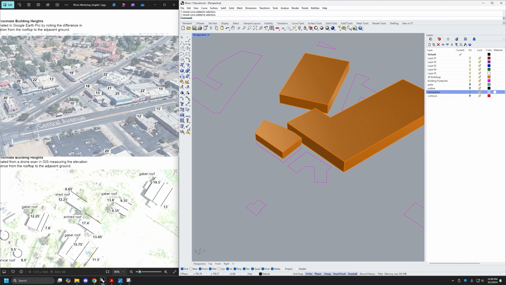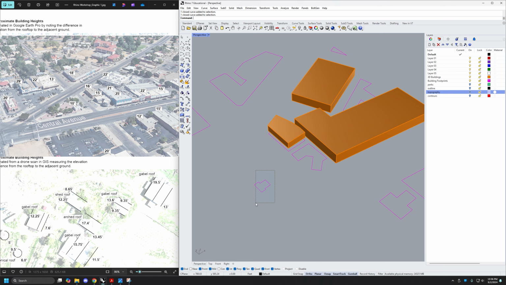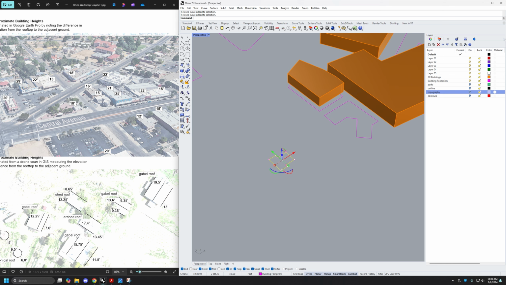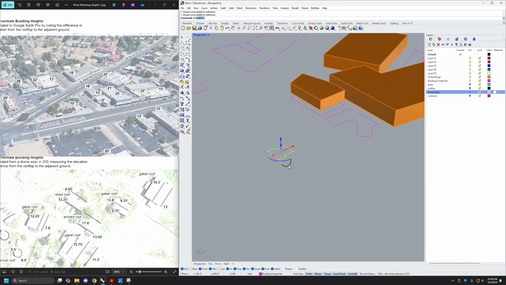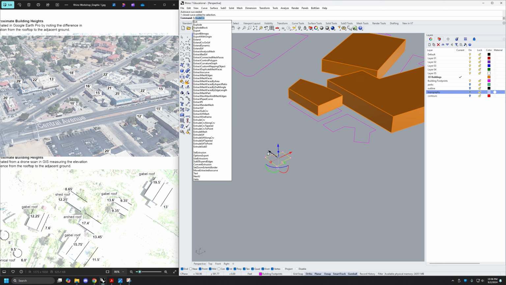And don't worry, I'm not going to do these all. I'll just show you a few. So we've got, I think this is the little police substation, this little 10-foot building. So I'll just do extrude curve. First, let me toggle my current layer to 3D buildings. Now we can do extrude curve. And since we're going to be doing extrude curve so much, I won't bother typing it in each time. I'll just use enter or spacebar to bring up that previous command.